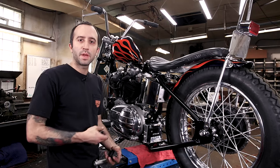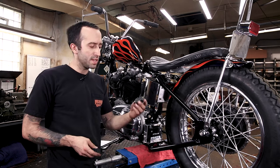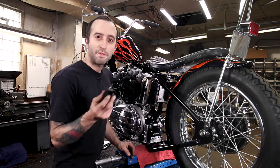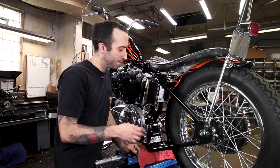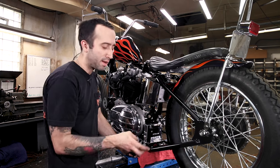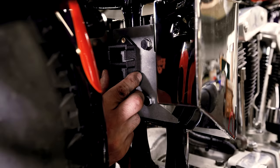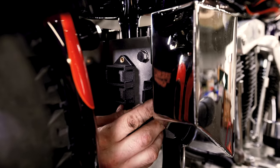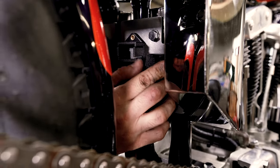Now that we've got the generator bolted up, the next thing I want to work on fitting to this motorcycle before we start running the wires is mounting the circuit breakers. To mount the circuit breakers I'm using these Hawthorne Cycles circuit breaker mounts — they're really cool 3D printed little snap-in circuit breaker holders. I figured a good place to mount these is going to be on the back side of this oil tank on the plate that's provided, so that when we run the wires we can run straight up the seat tubes and then connect to the circuit breakers and into the backbone. We're using the dual that's going to fit my ignition and accessories.